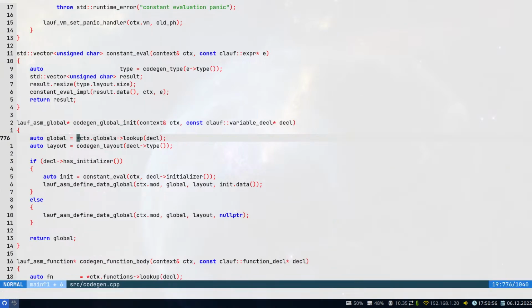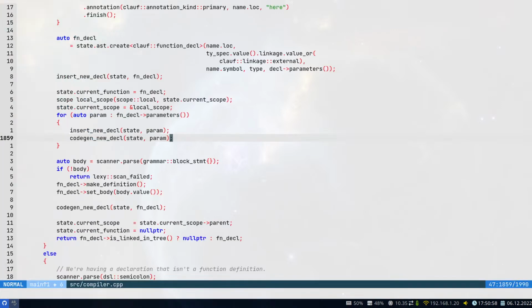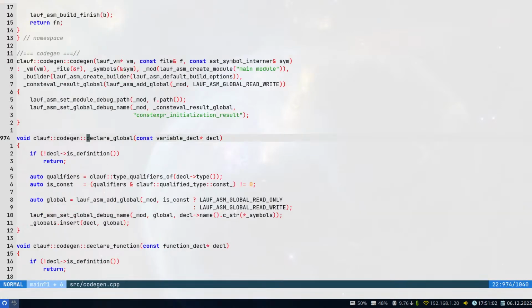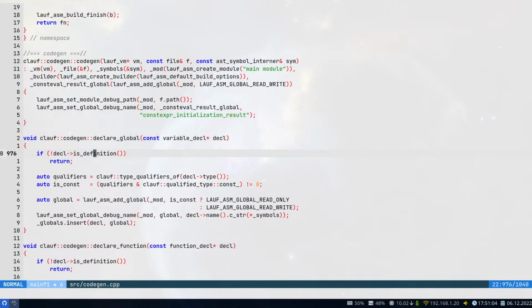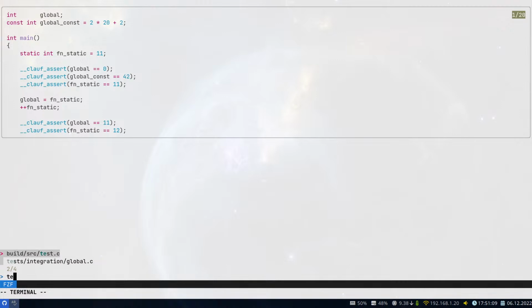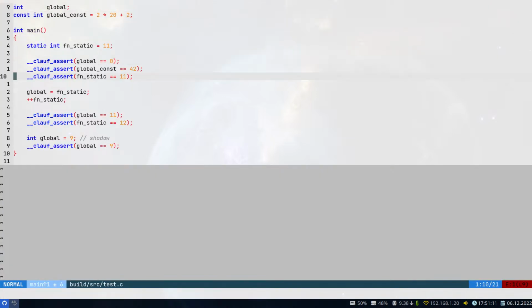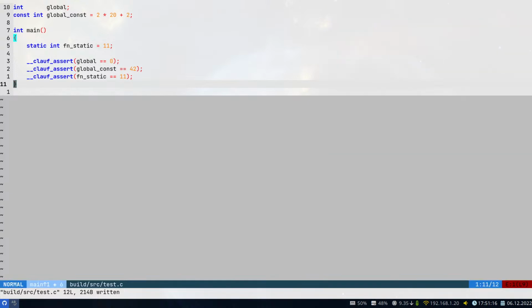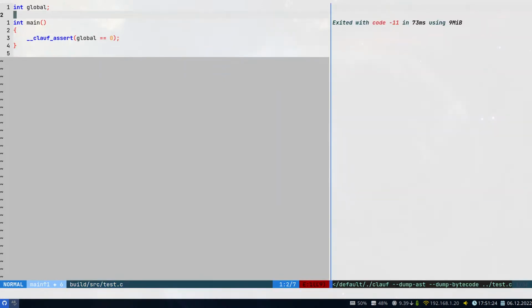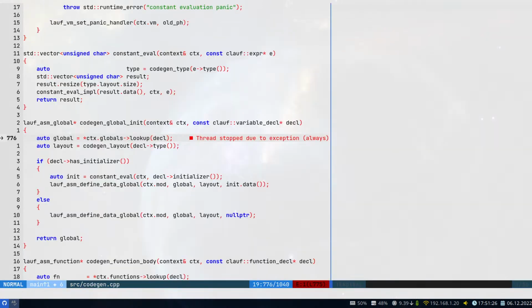I wanted to add a breakpoint. Right here. But first, simplify this one. That one should still crash, yes. What if we don't have the function local static? Still crash. Okay, so that's a simple test case now.